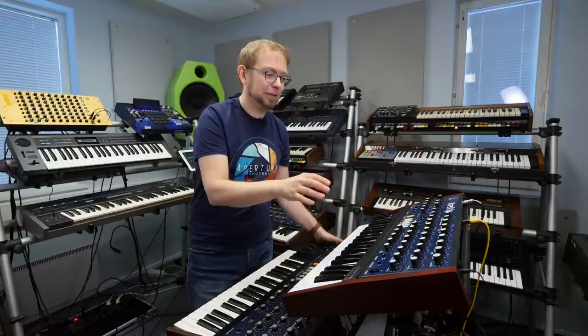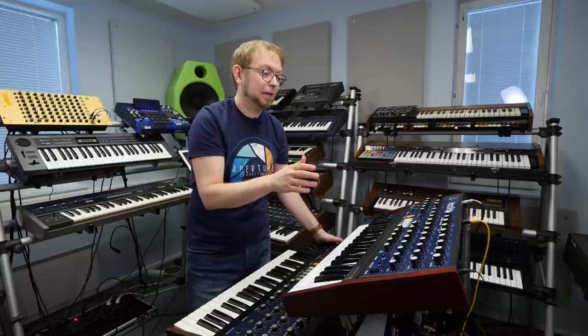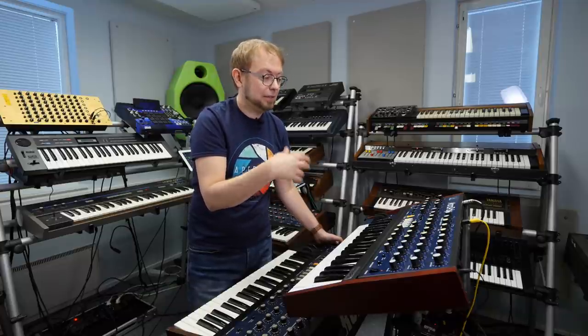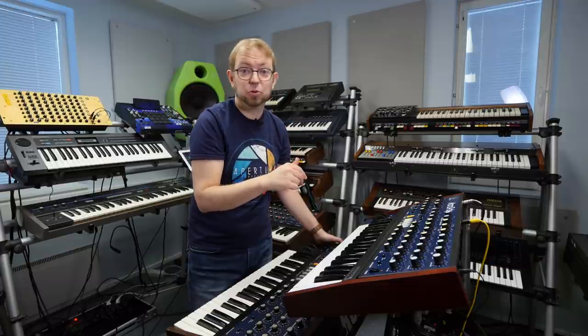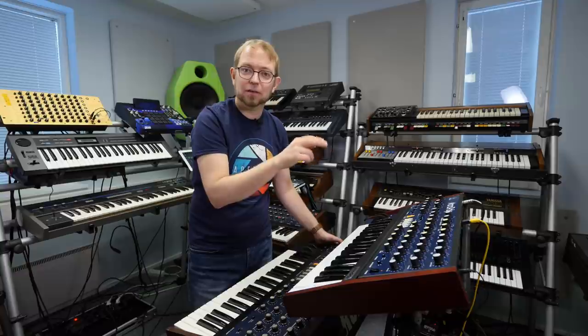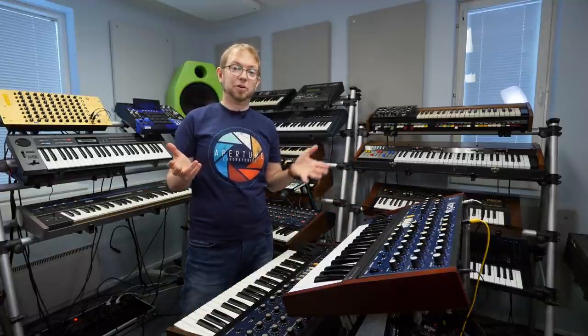So that's basically my old live Monopoly setup. I had the same settings for each oscillator: a pulse oscillator with its pulse width modulated by the envelope. Then I played a few chords, and I had the arpeggiator set to something simple, I think two octaves, probably up and down. That way I got the arpeggio pattern, and I had the arpeggio clock triggered by a 16th note beat, basically. So let's make a jam by clocking the arpeggiator.